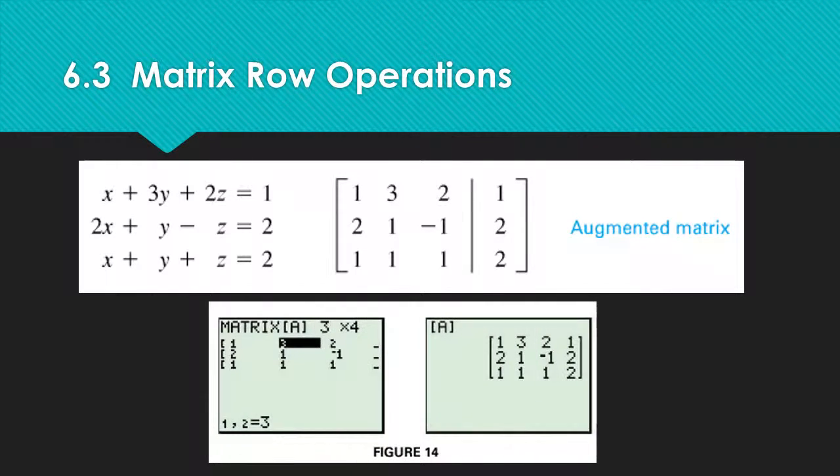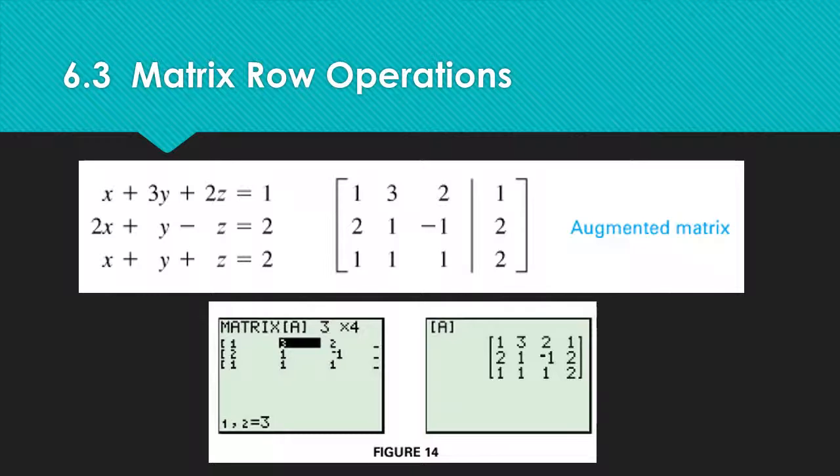You can put matrices in your calculator. What you're going to do is you're going to press second and then the x to the minus 1 button, and that will bring up the matrix menu. Then what you need to do is don't hit enter, go over to edit and click on edit. And the first thing it'll do is it'll give you an opportunity to put in how many rows and how many columns. Rows comes first, columns second. So you put in the number of rows, in this case 3, hit enter, and then 4 and hit enter.